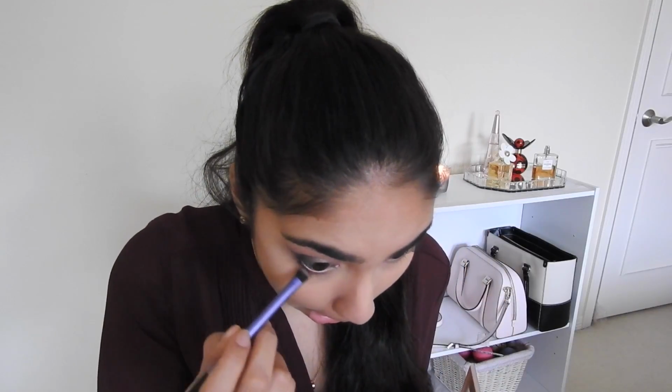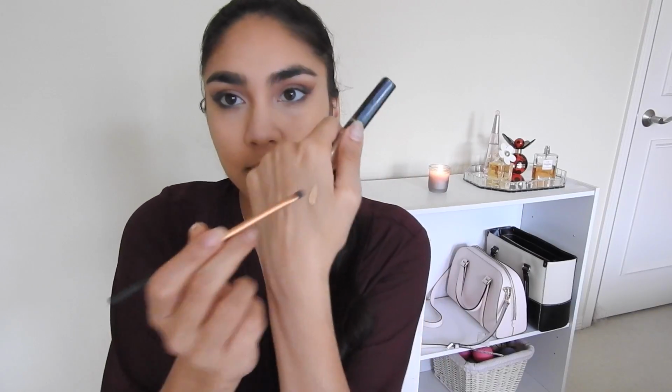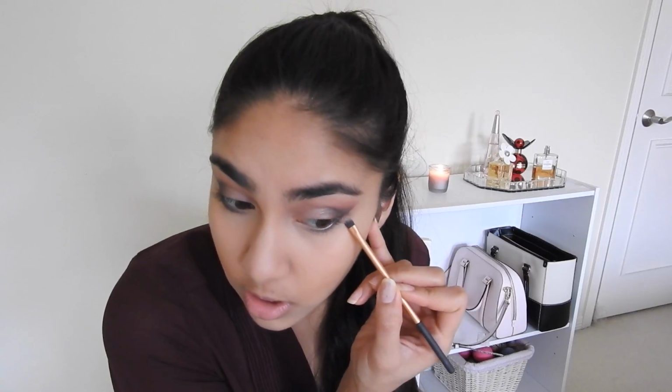I want my outer corners to be a little darker, so I'm going to take this color now and put it on the outer corner. And I really want to make sure I connect it with this top part. If you feel that your eyeshadow is kind of uneven, like the wings are uneven, take some concealer and a little baby concealer brush and just clean up the edge.